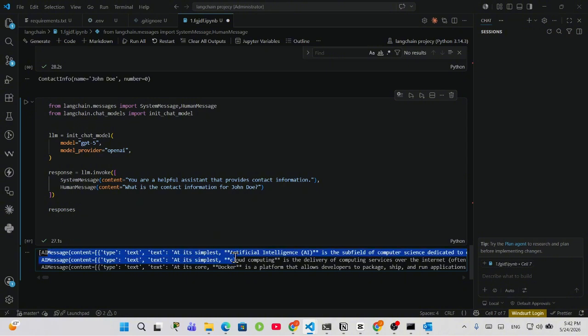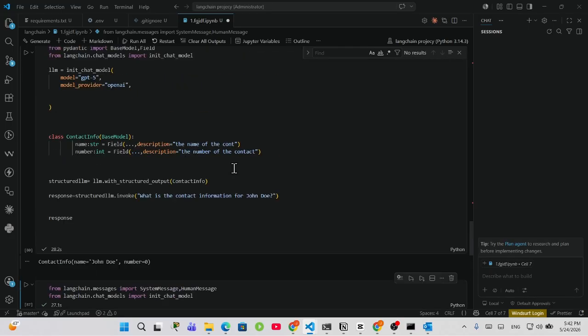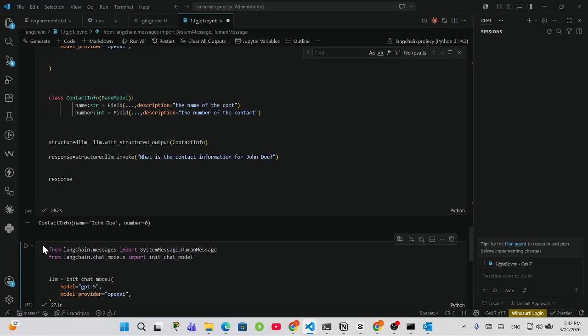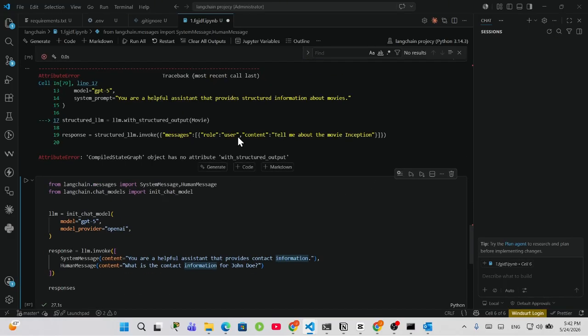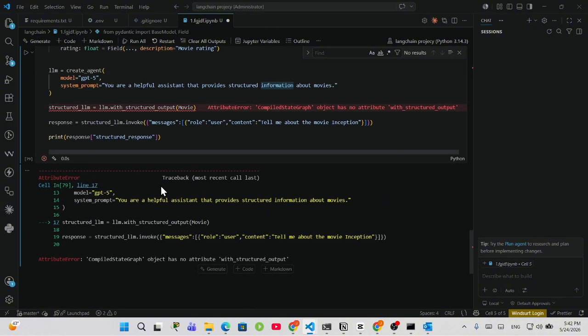From the AI: as its simplest, artificial intelligence is a subfield of computer science. We are getting this kind of answer because, let me remove this one, and this one as well.